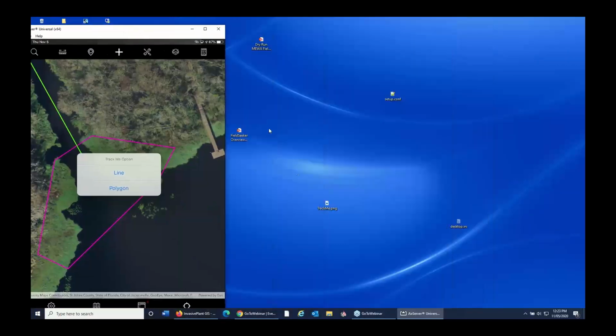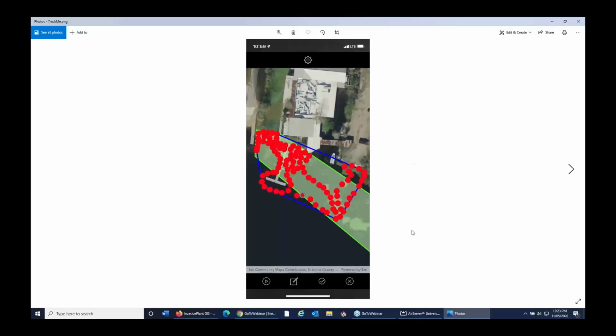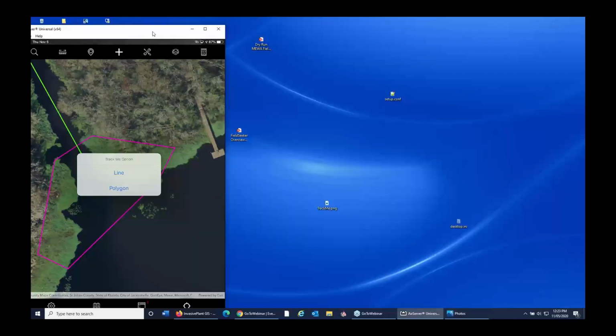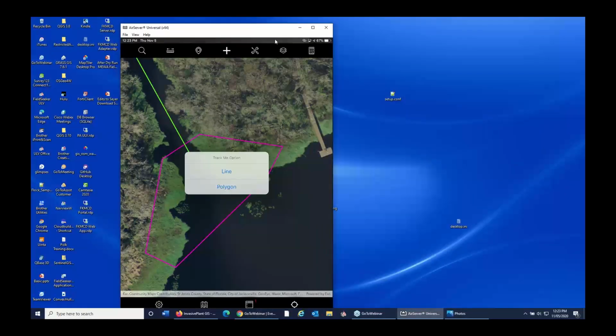So just to show what this looks like on the mobile, here's a previous treatment for an area where the boat moves around and through, and then the treatment can be created for the area that encompasses everywhere where the boat went. And so that comes in here. As we start doing this Track Me, we want to do a polygon.